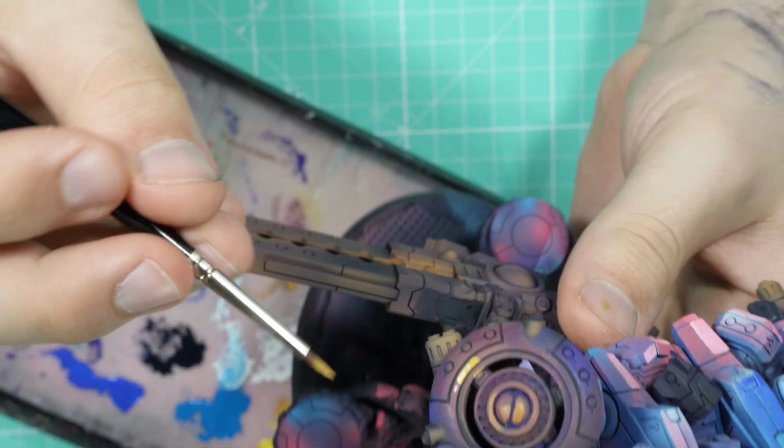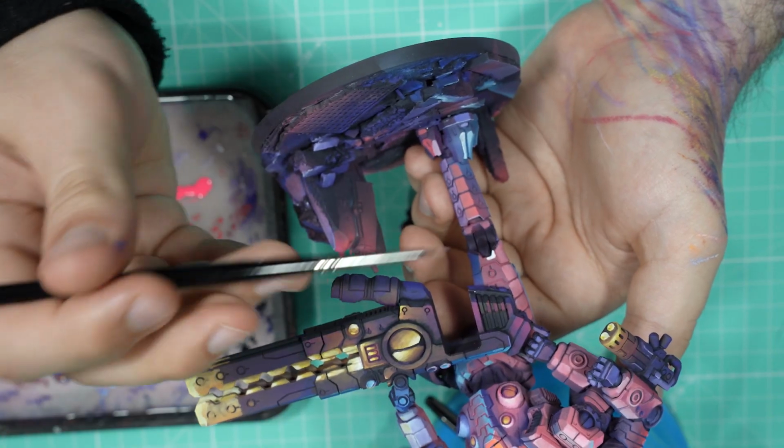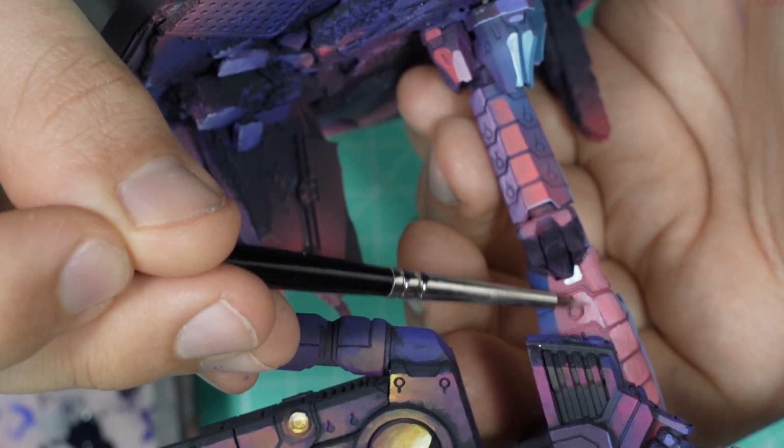And last but not least, pure chaos. There is not such a thing like an order or symmetry here. Dozens of lights applied from many directions.